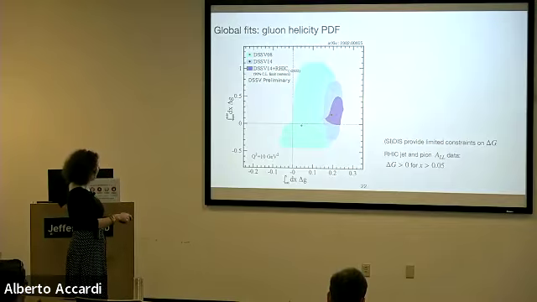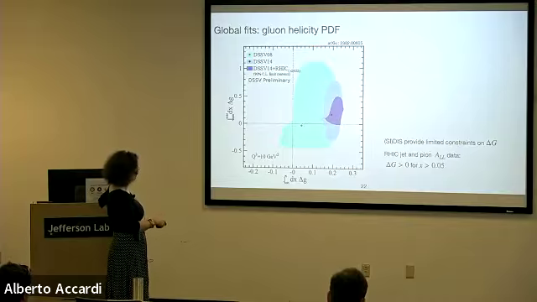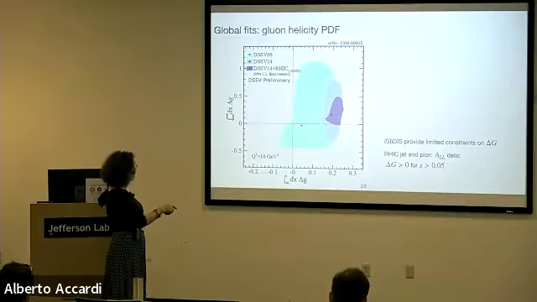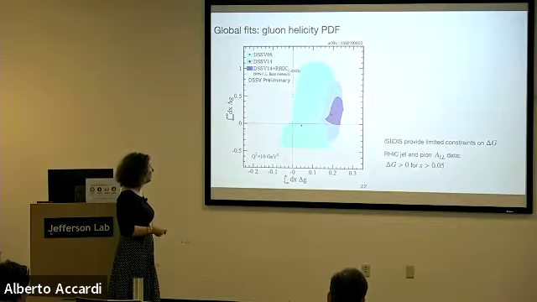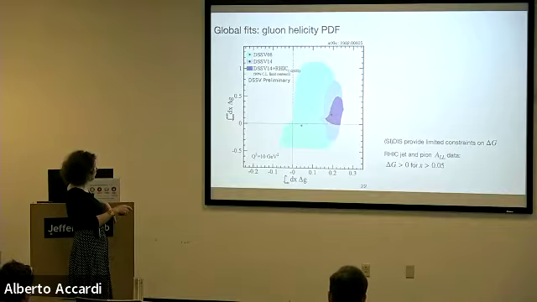Then adding data from proton-proton collisions, you see that the uncertainty, at least for the higher range in x integration, is already much reduced. We go from this possible range to this possible range, so that's a huge reduction. And now there is this very preliminary data combining all data from RHIC up to 2022, where you see that the extraction really limits the possible range in this integral.